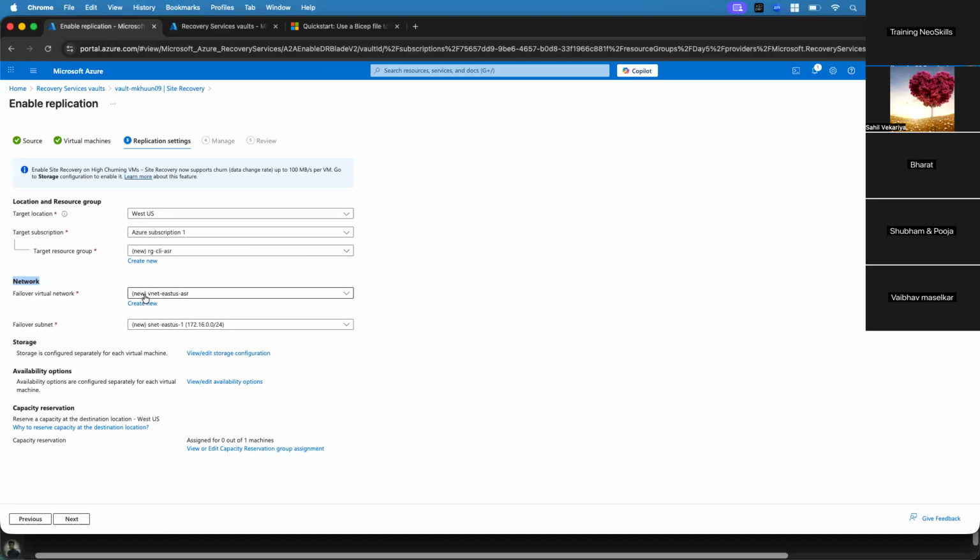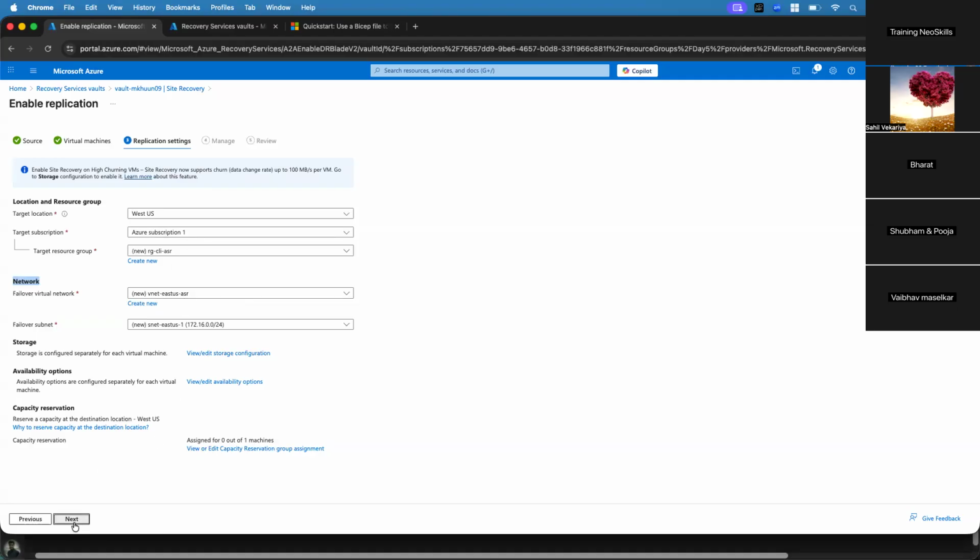See here, it is creating that virtual network for me. So if you want to keep a separate name for the virtual networking, you can do that. Failover subnet. So this is my subnet as well. Whatever virtual machine is there will be added into this. See here, storage configuration. You also need to add the storage configuration for that virtual machine. So these are the things that you need to create.